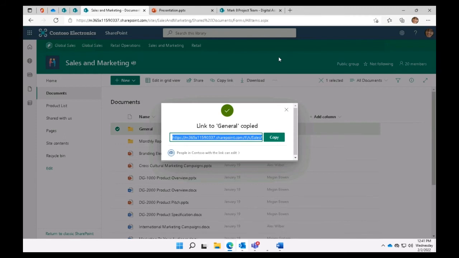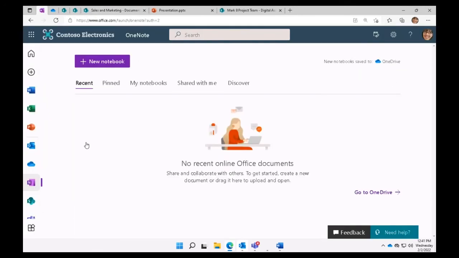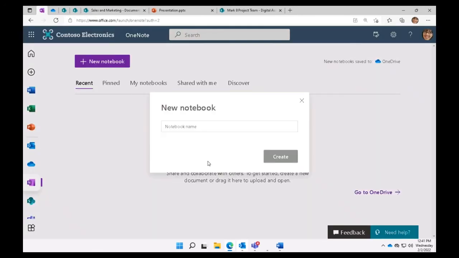So if I need HR forms, and I don't want to navigate out to SharePoint every time to go find those HR forms, I'm going to just copy the link to that file, and then I'm going to jump into OneNote real quick. And I would just, do you see where I'm going with that?